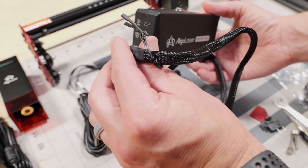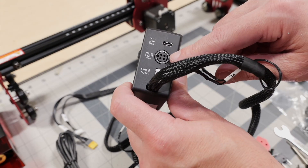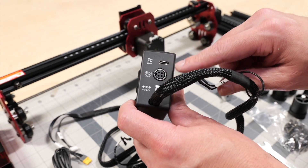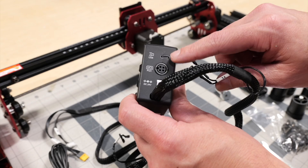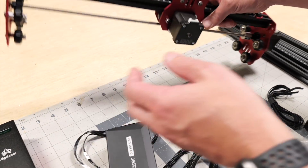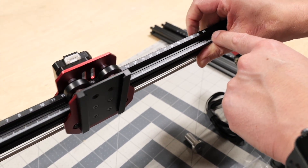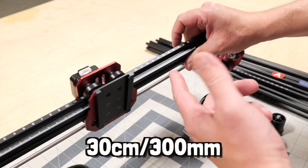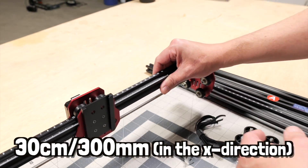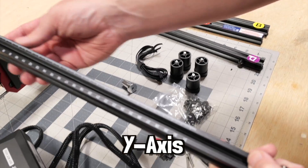Here's our control box — it's already wired up, pre-wired for everything. Some connections — it looks like you can connect maybe a rotary or something here, and then a USB-C type connector to connect to your computer. The Y gantry is already assembled, which is really nice, and it does have printed distances on here. This is going to be 300 millimeters in the Y direction, and in the X direction it looks like it is 310 millimeters.